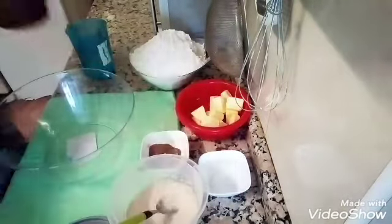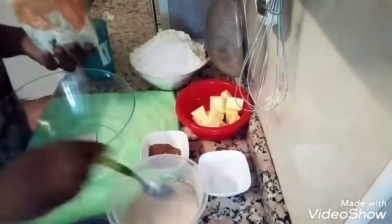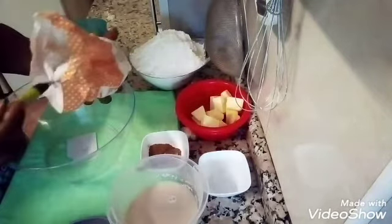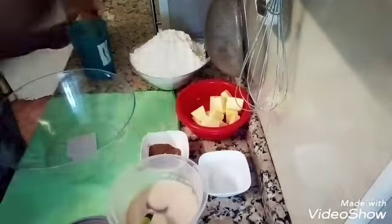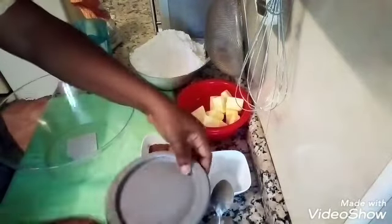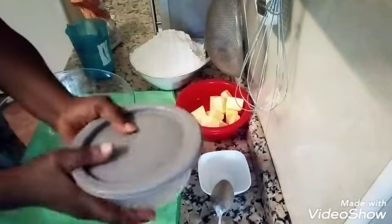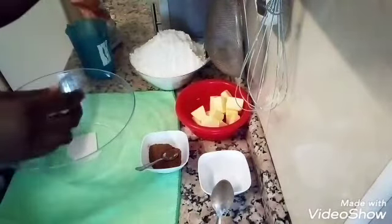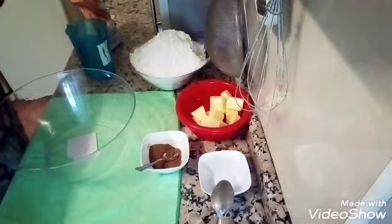So I want to add the sugar to the yeast, just 1 spoon, because it makes the yeast activate on time. Okay, so I'm going to cover it. You're going to use warm water, not hot water. Warm water, not hot water. So I'm going to keep it here for it to activate. I'm going to wait for 10 minutes.